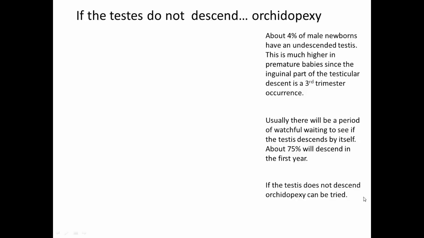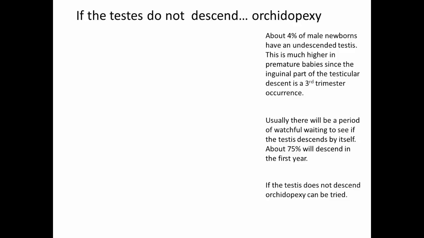If the testicle doesn't descend, then we can do a pexy procedure on that testicle and actually pull it down into the scrotum. And I thought I would show you that because it does actually help you understand the anatomy to see this surgical procedure. By the way, you can't really leave the testicle up in the abdomen. We're quite afraid, in fact, that that testicle might become cancerous, developing in an inappropriate spot. So sometimes they'll try to get it to descend, or they'll just remove it. Males do just fine with only one testicle.